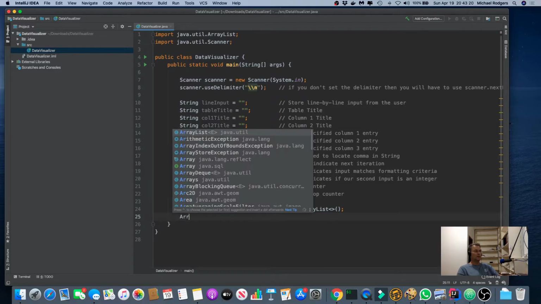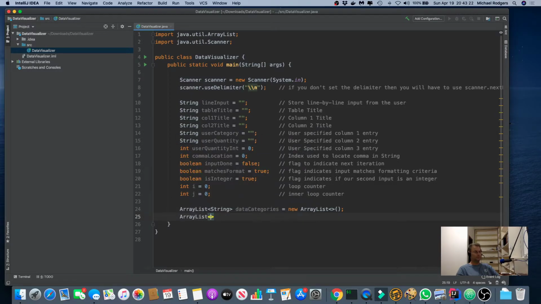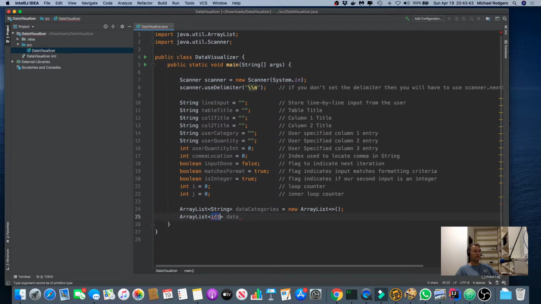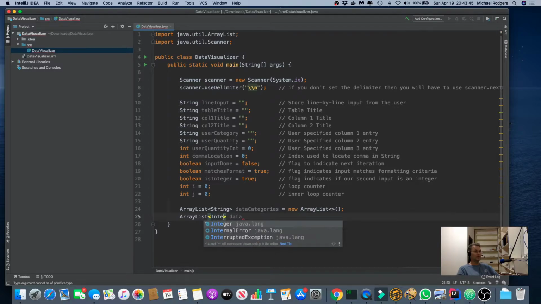All right, then we're going to create another array list, and this one is going to hold integers. Now, because our array list is an object and not a primitive, objects must hold objects. And so Integer is a wrapper class for our primitive int. You cannot use the primitive; you have to use the wrapper class.